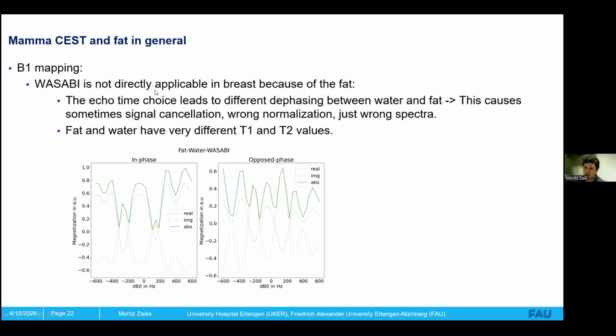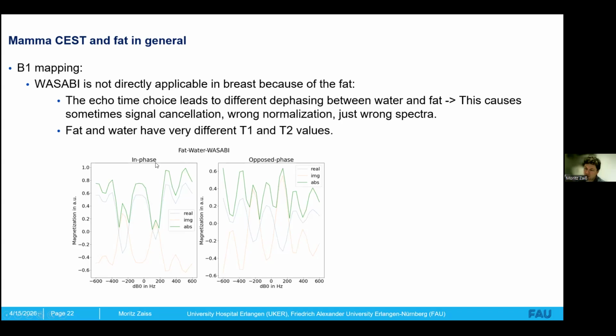And in fatty tissue, it can be problematic because this WASABI technique is pretty much like this Rabi oscillations on the water. But of course, now if you have fat, you will also get the Rabi oscillations on the fat, right? So if you run this just around water, you will get a corrupted WASABI spectrum.